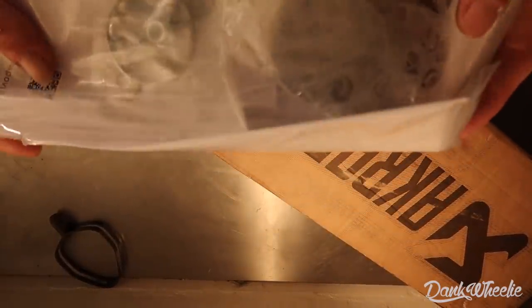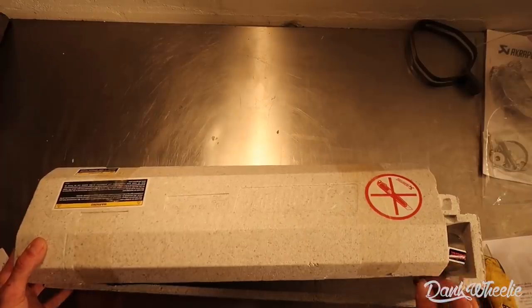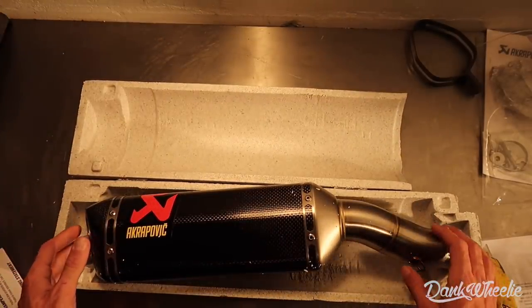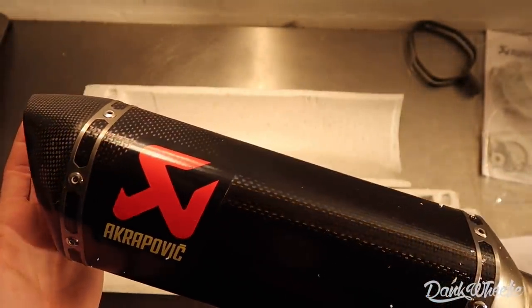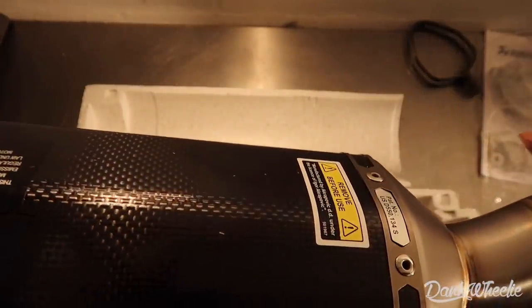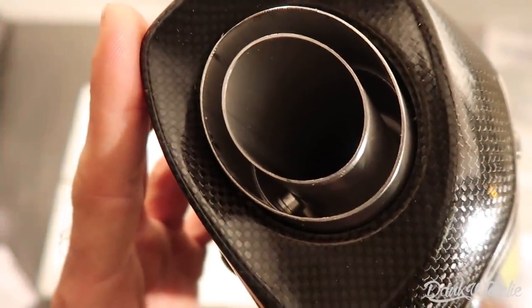Like all the hardware and whatnot, some kind of baffle. See what this thing looks like. Oh my god. That thing is amazing. You know we had to do the carbon tip. Wow. That thing looks amazing, people. Looks like it's got a silencer built in.